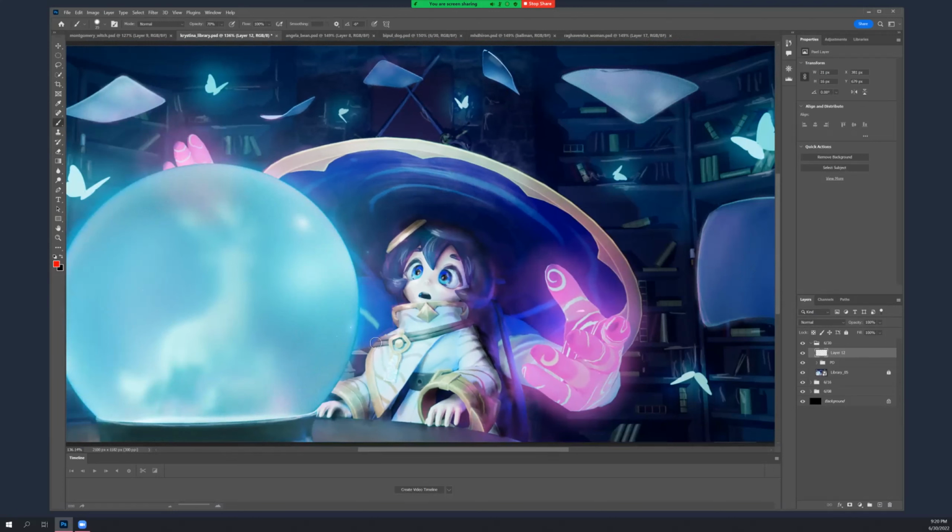Let's see what else. Oh, I like that you changed your magic bubbles to magic butterflies. I think that's a really good move. Presumably they'd be the same color as the crystal ball. They don't have to be, but it'll probably make sense. It just helps pull your eye into her, because it's not as busy. They could become fuchsia maybe, but I don't know if that would help or hurt. So this definitely works anyway.